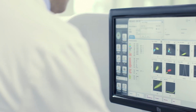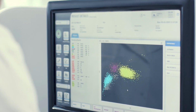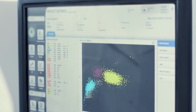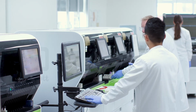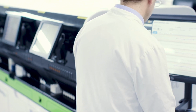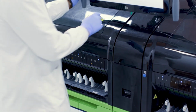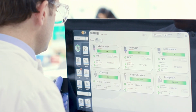One of the main benefits I see from Alinity is the user interface. The user interface is very clear and concise, and it's a seamless integration between hematology and chemistry. The Alinity H series has a very similar interface to the Alinity CI series in chemistry, which means that when we recruit to blood sciences posts, our staff can become very familiar very quickly with the interface, and when they move from one discipline to the other, there's that familiarity that really supports easy, good training.